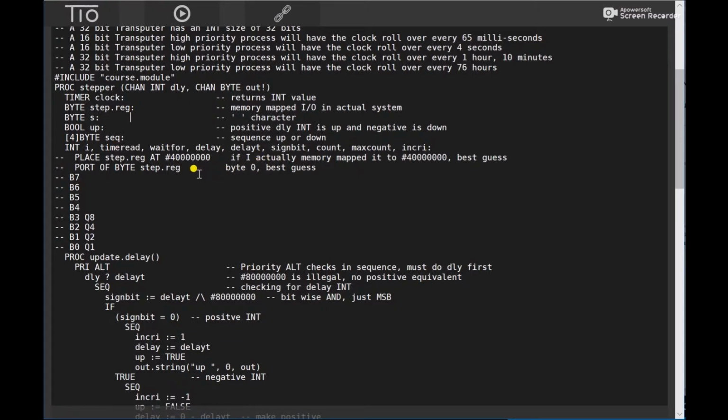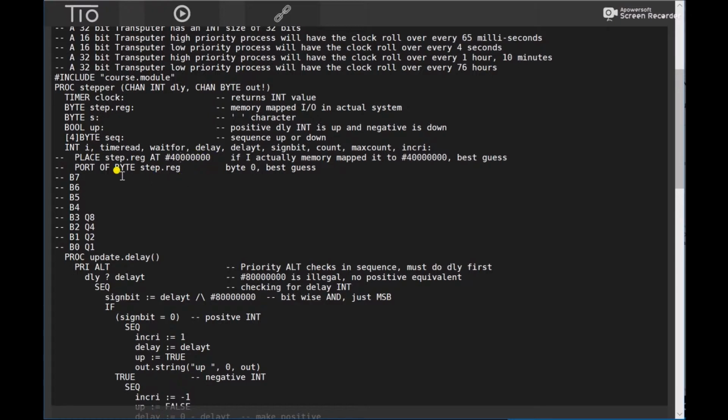Okay, in the memory mapped I/O, I would use place step reg at hex 40 million. That's a little weird number, but if you put in commas, you can see in hexadecimal it'd be thousands, millions, 40 million. People who are used to decimal don't really like hex numbers, but that's what we would call it.